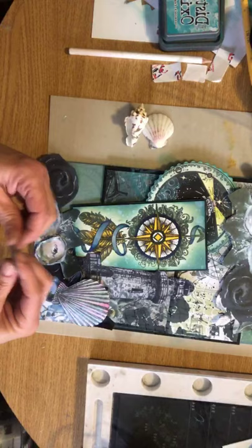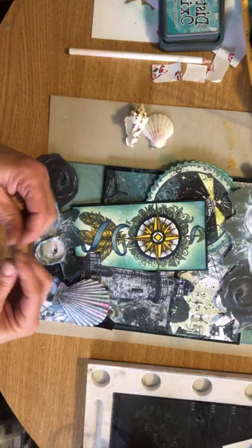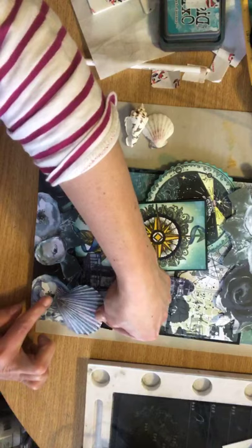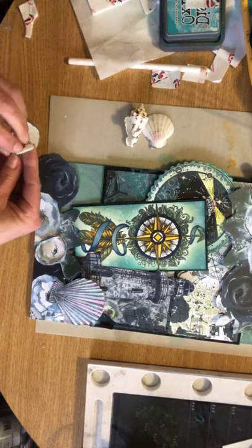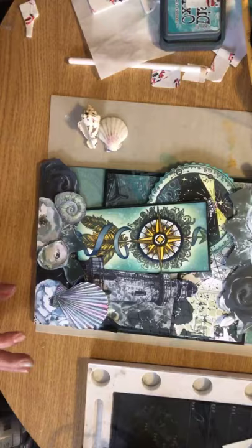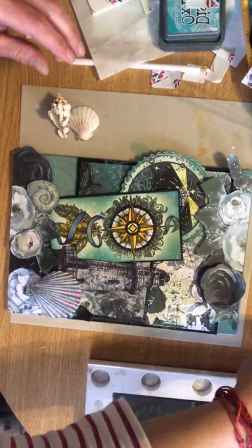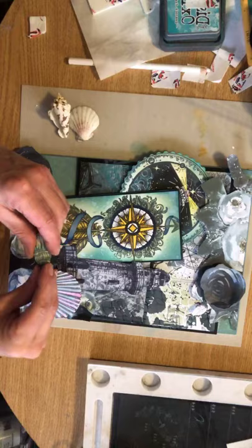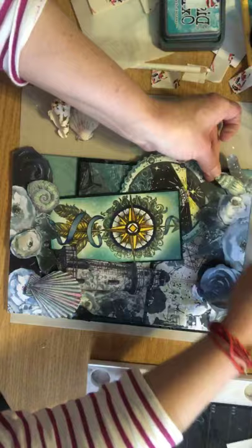So then we have these beautiful shells that we've created already. I want to pop that there and pop this here. Let me just turn on my glue gun. I've got some other bits I'd like to add to this. So I'm just using foam pads — you can just pop it where you like, just see how it fits. Now I've got one of these flowers and I've cut the inside of it out, so I can decoupage that and make it loads more 3D. Now that pretty little shell that we've just painted — I think this one should go up here. Perfect.